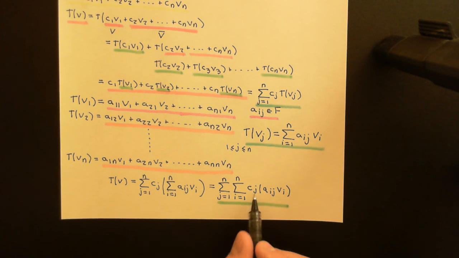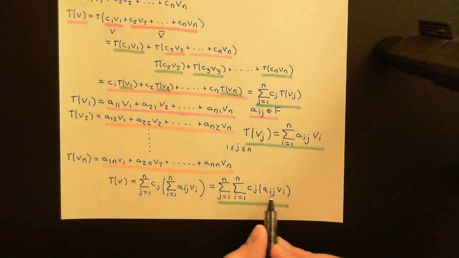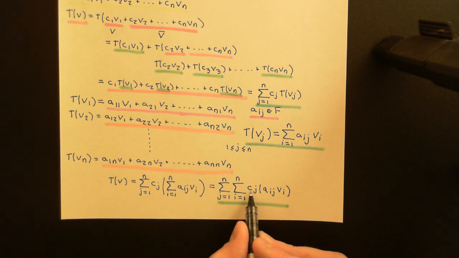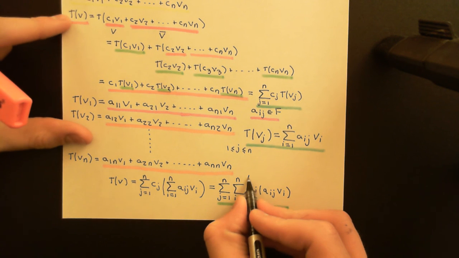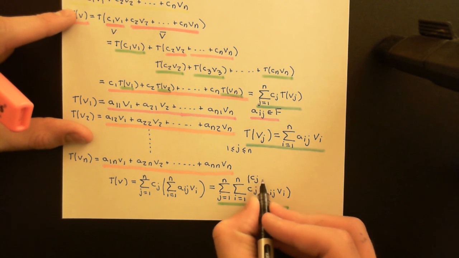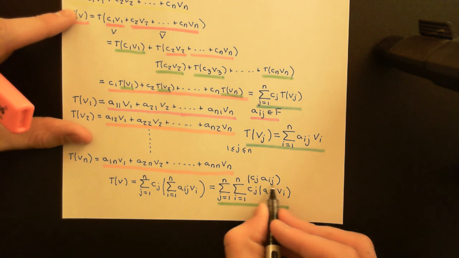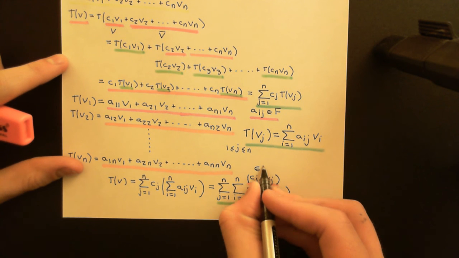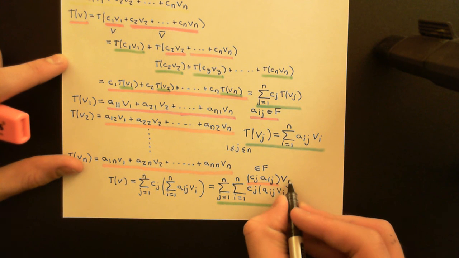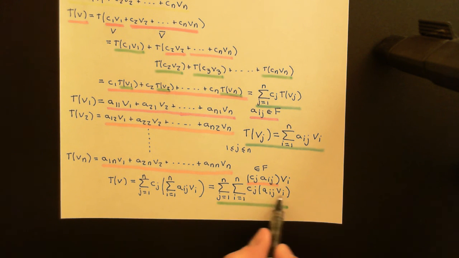But let's have a look at these things that we're actually adding together here. We've got some basis vector vi, firstly being scalar multiplied by this element of the field, aij, and then the answer to that scalar multiplication then being scalar multiplied by this element of the field, cj. Now, we know that when we have a vector being scalar multiplied by one thing and then the answer being scalar multiplied by another thing, there's an equivalent way of doing it. It's equivalent to firstly multiplying the two scalars together in the field, so taking cj and multiplying it in the field with aij, getting some new element of the field. I might just mark that on. That will be an element of our field, capital F, and then taking that element of the field and scalar multiplying it with vi. Okay, so I'm going to replace this here with this here, and all I've applied there is associativity of scalar multiplication with field multiplication. It does not matter basically where the brackets are.